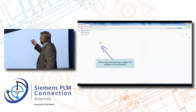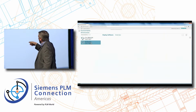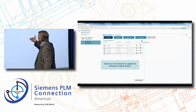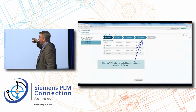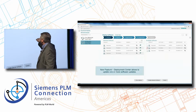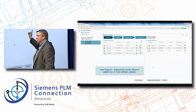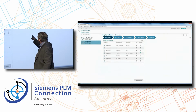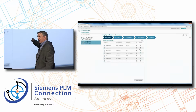in this case, you can see production in a dev environment. And if I go to, say, select software, hit the plus to add new software, I can see the options that I just dragged over, right? If I select those and say update, those will show up on the left. And you'll see all of the status flags for the things that are installed and the little stopwatches for things that aren't, right? So until you say go, those aren't done.